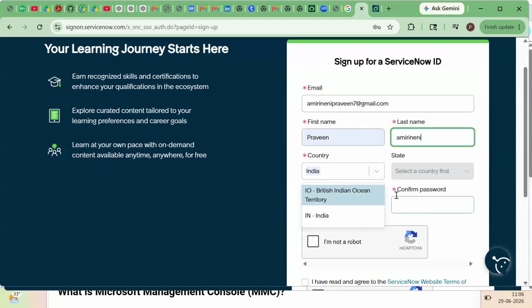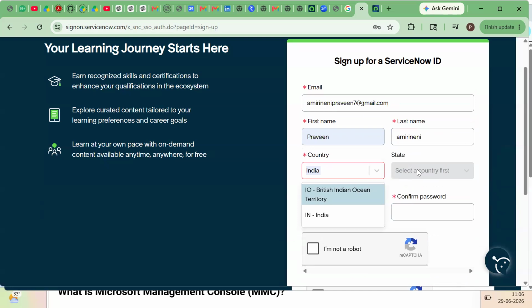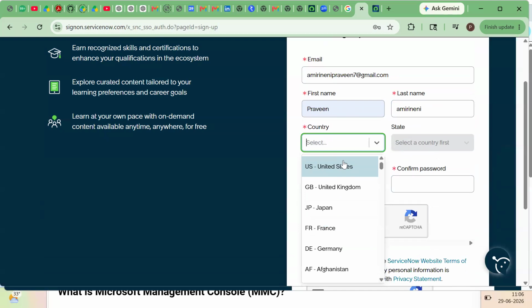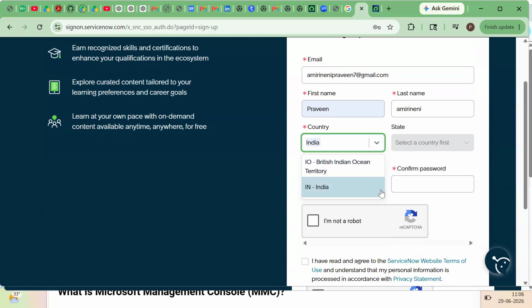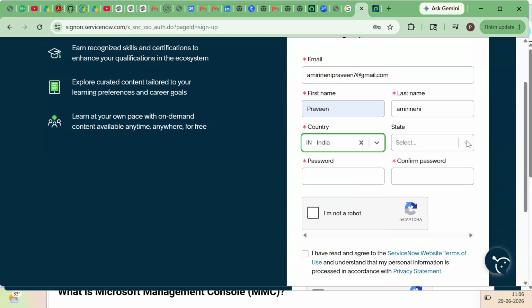Country code is India. India. State is Andhra Pradesh.